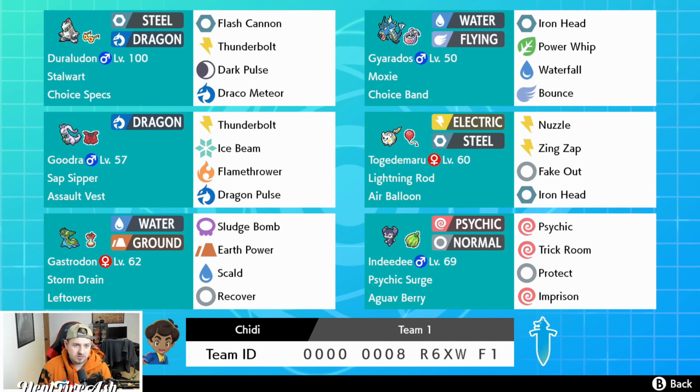But we got a Stalwart Gyarados with Choice Specs with a pretty high damage output build here. We got a Sap Sipper Goodra with Assault Vest. It's going to be super tanky, and we're going to be able to easily come in on grass type moves and help protect against Gastrodon with Storm Drain and Leftovers.